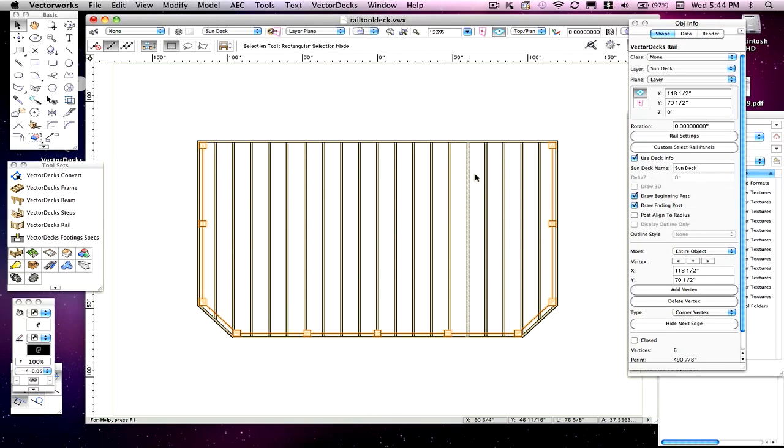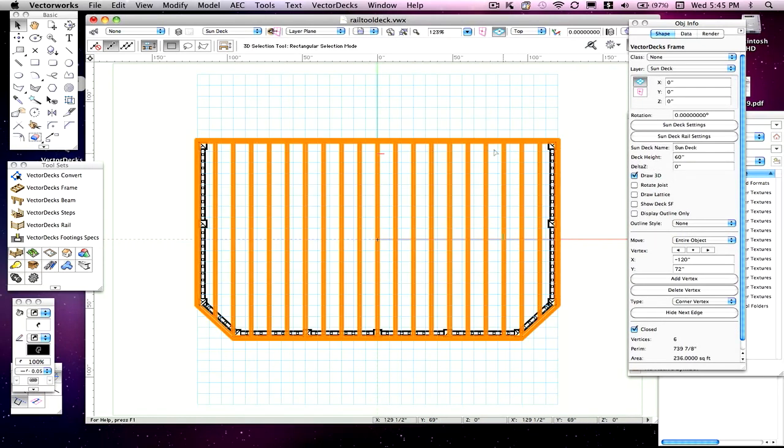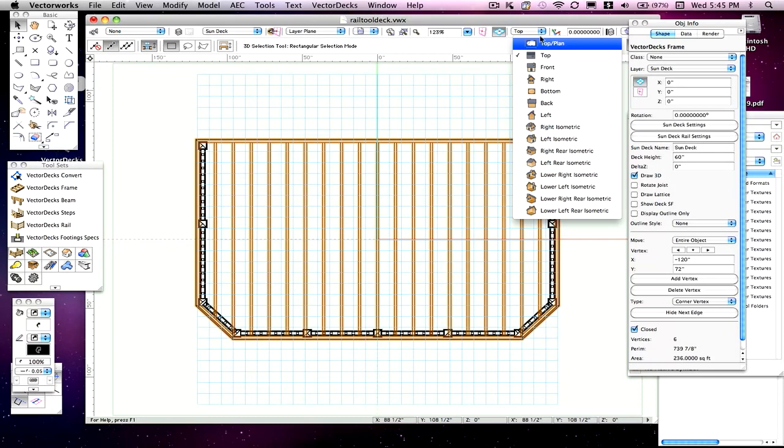Get back out here. Now again, because this is turned on and Draw 3D is turned off here, at this stage I want to show you how this is all looking in 3D. So we're going to have to go back to that frame and let's click on Draw 3D. It's going to again obey the parent and draw itself in 3D.